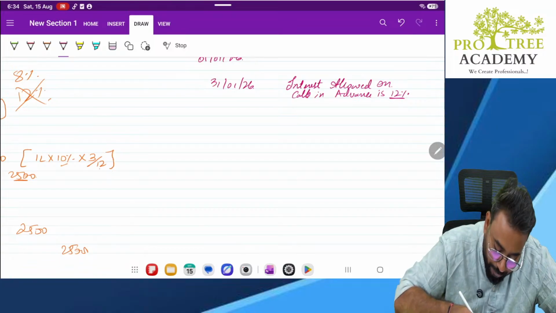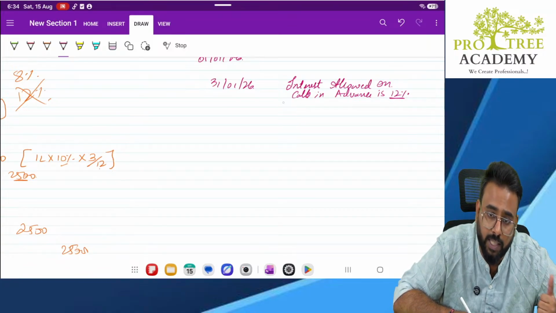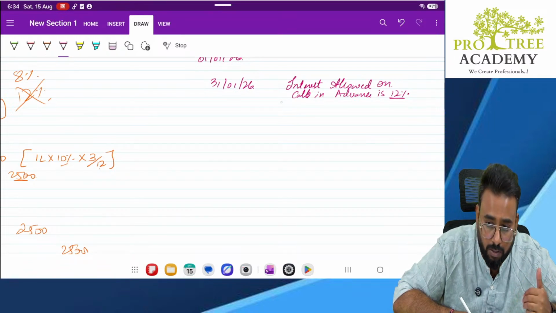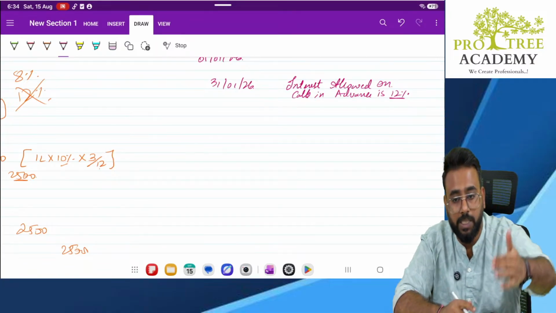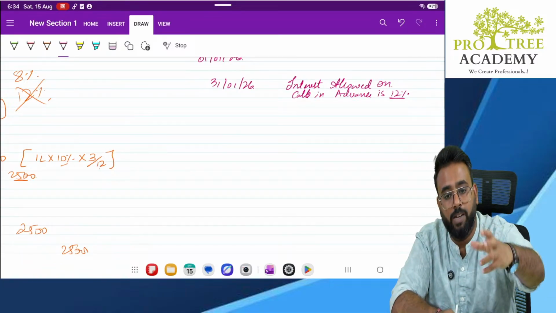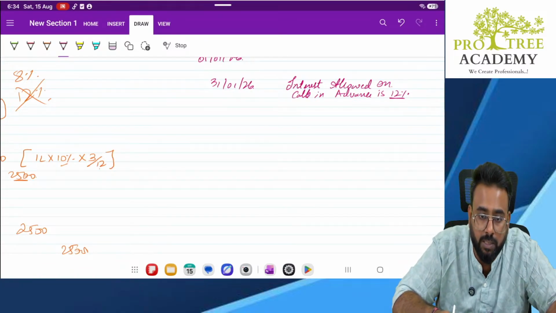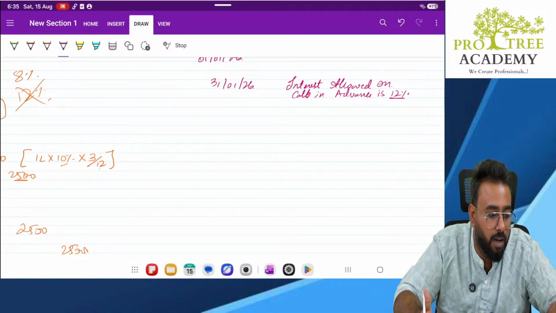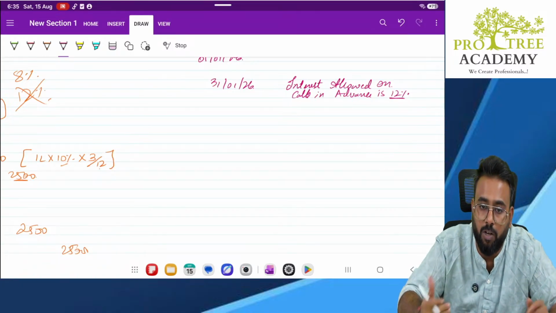Clear? Okay. Now, we need to pay the advance. Correct or no? Yes, sir. We need to pay the advance. To whom? To the members. Correct? Sorry, we should not pay the advance. We need to pay interest on the advance. To whom? To the members. Why? Because members have paid us the money in advance. So whatever money they have paid to us, on that we have to pay the interest back to the members. Correct? Yes, because we are using that money in the business and we are earning the profits. So we have to give them for that money which is not yet called but already with us.